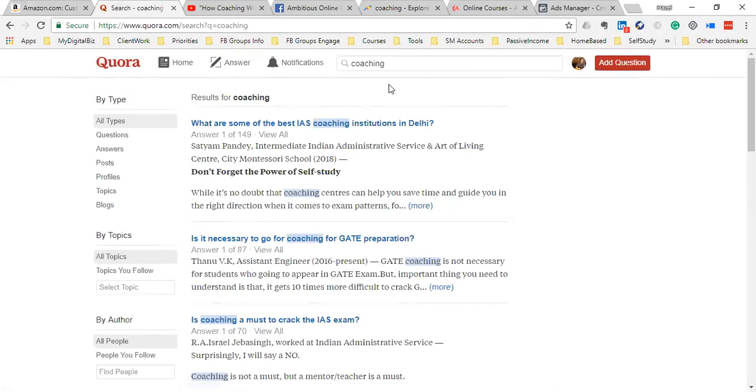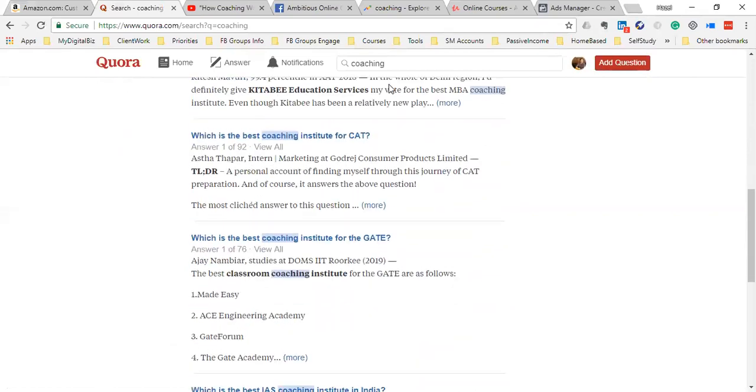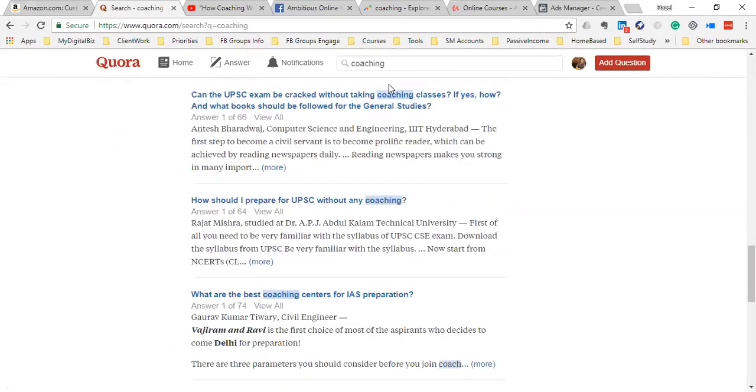And that also gives us an idea what aspect of coaching, or your course idea for that matter, do people frequently ask about. So I'm just scrolling the results so you guys can see what the results are. All right, so if you notice, nothing much of good information here, so we can probably change words. Instead of using coaching, we can probably use coach and we can get better results. But you get the point. You will see the most common questions, and you will be able to see which topics people usually talk about or frequently ask about your course topic.